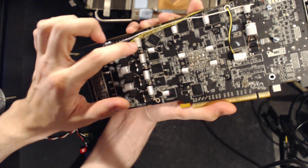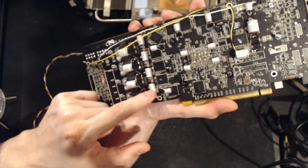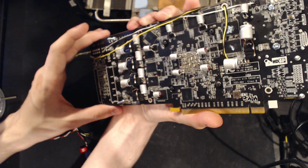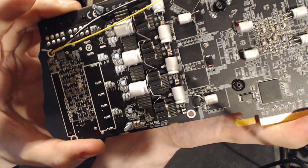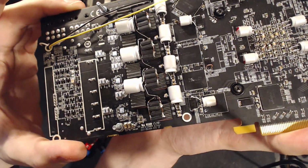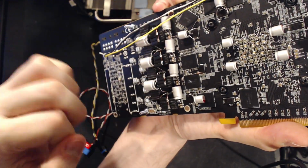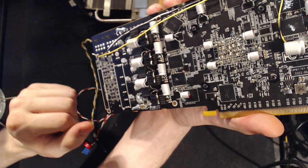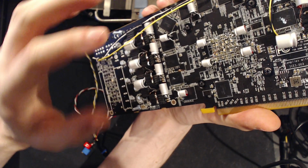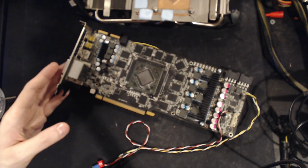I might end up swapping these out for the big 1500s, because these aren't really saving me that much space. I wasn't sure if I might do something to the multi-layer ceramics around the memory, but at this point it's just like, nah. So I might take these off again and replace them with something bigger. But yeah, that's how I knocked some 70 millivolts of peak voltage variance off of the VRM. Though it absolutely did nothing for the overclocking capabilities of the card, unfortunately.